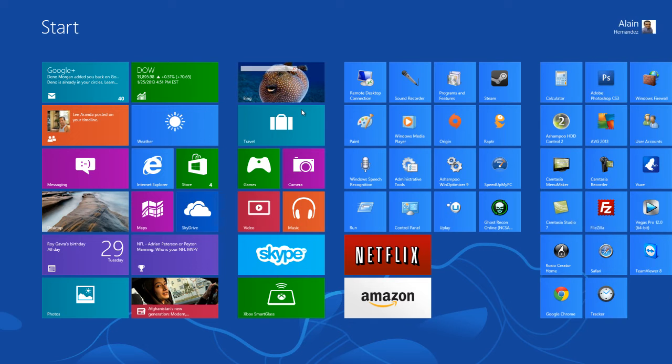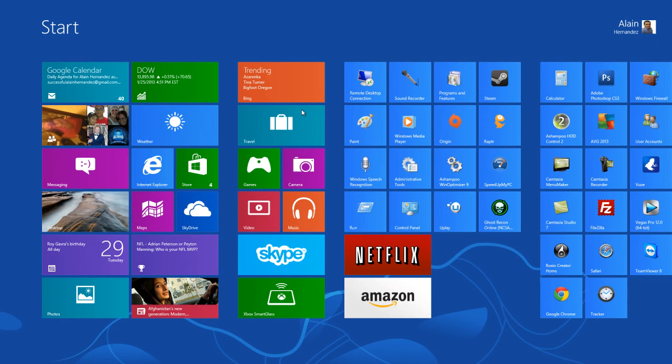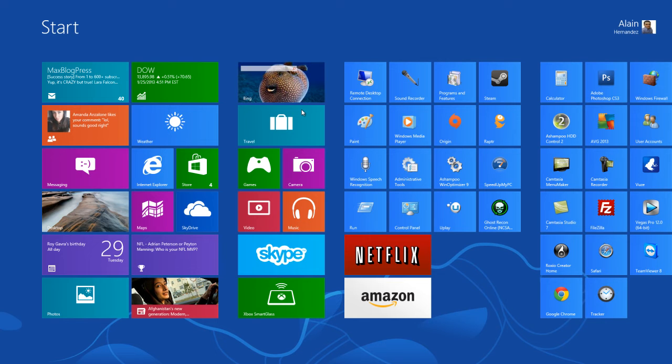Let's go over a little bit now on the full screen apps, and this is a great feature because Windows 8 also works fantastic on tablets and iPads, and obviously you are used to seeing a full screen application. With Windows 8 now on a PC, you can also experience that on your PC.